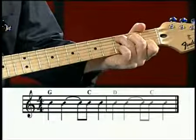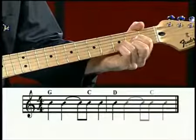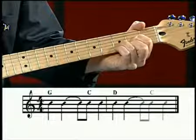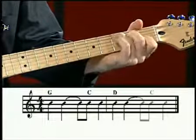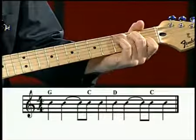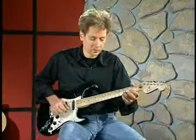The second measure is the same rhythm but with different chords. D, D again, tied to an 8th note, and then the C chord, with the second 8th note, and then a quarter. It's a bit confusing at first, but with practice you'll get it. So very slowly.